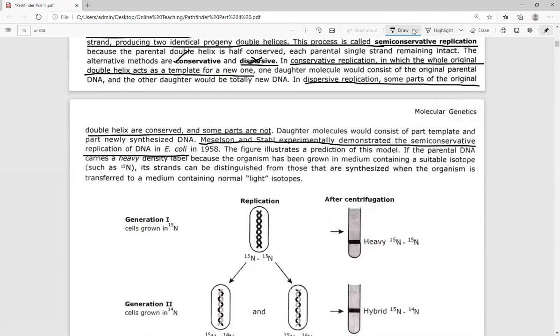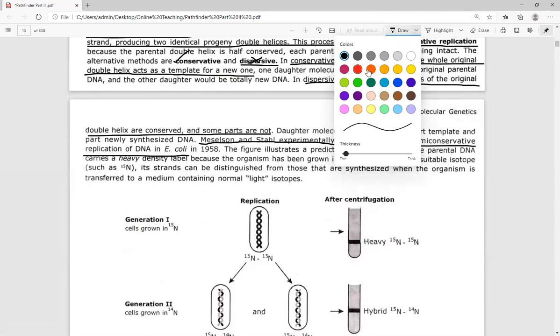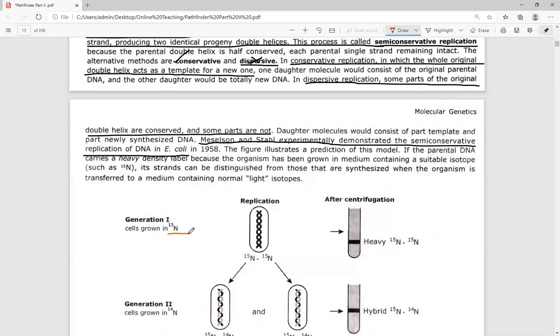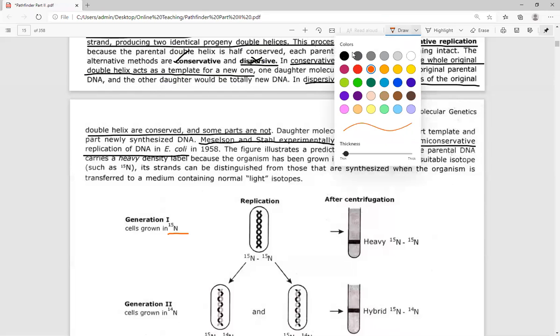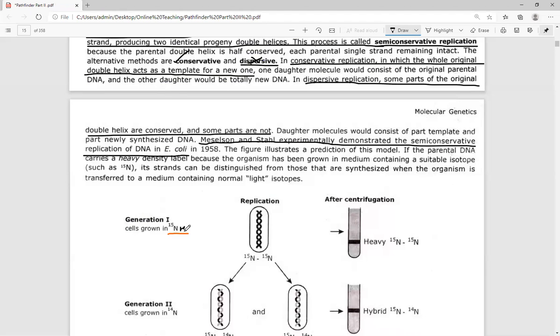Which is the growth medium that is being used? The growth medium that is being used is referred to as ammonium chloride, NH4Cl. This would be the ammonium chloride molecule, NH4Cl. This is the ammonium chloride that is going to be used.